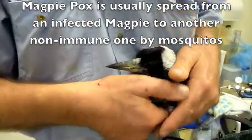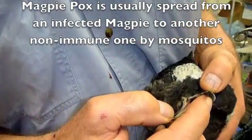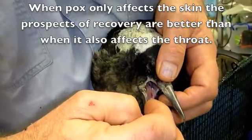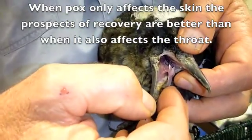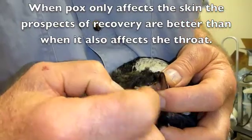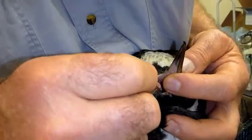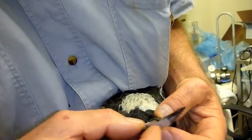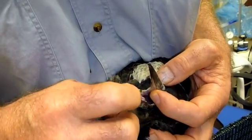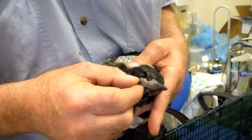I'll just have a look down her mouth while we're here. There's a sore under the tongue down inside the mouth here. I'm putting the tongue aside — there's that pox in there, pox on the back of the tongue. She's had some spiroid worms down the back of the throat but they've largely moved on. I can't see much right down the side of the throat but we'll have a look and see what else we can find in a moment.